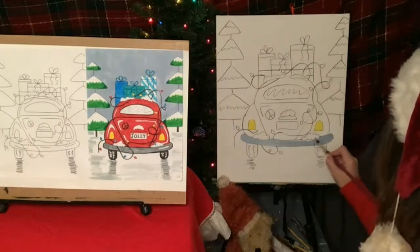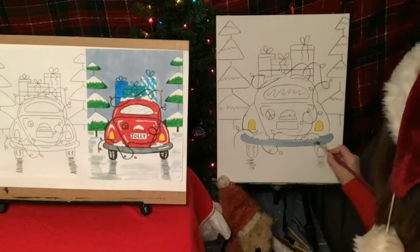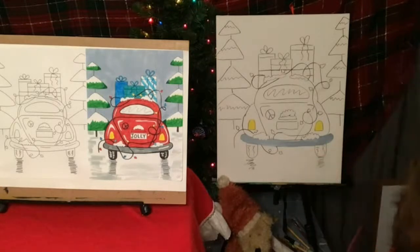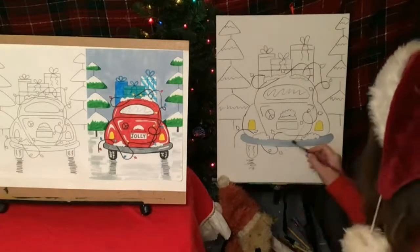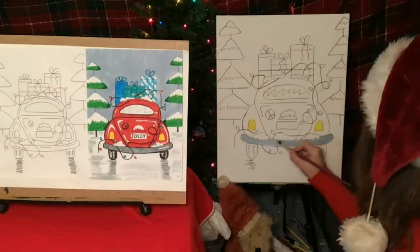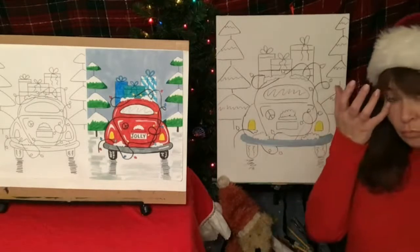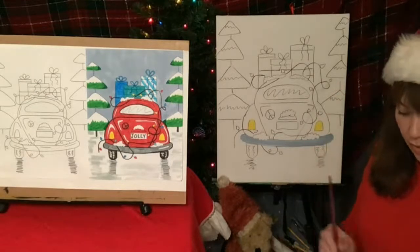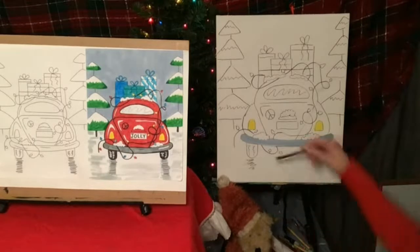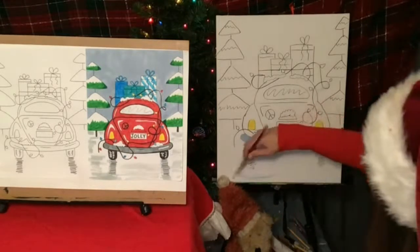So if I get a little gray in my snow, I can always paint over it white later. Now you can also, while you have the gray out, if you want to, to make it look like ice, I'm just going to do some horizontal gray down here.